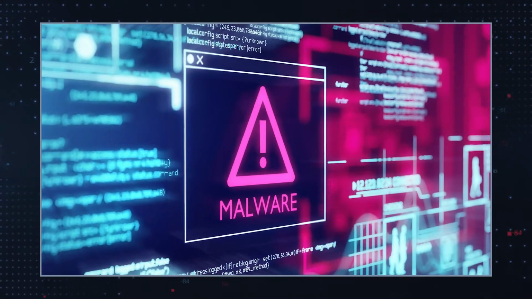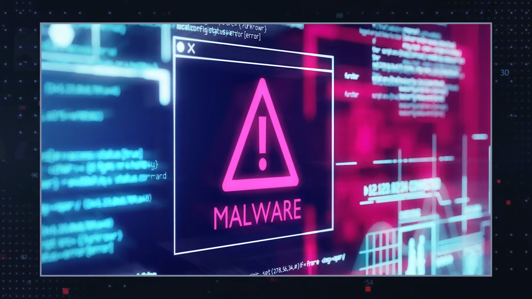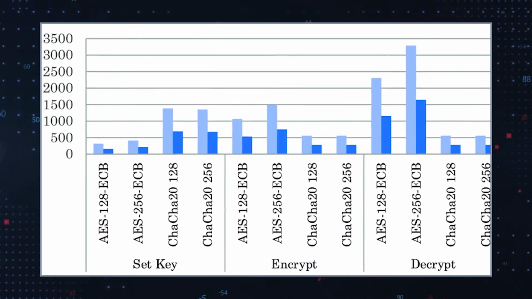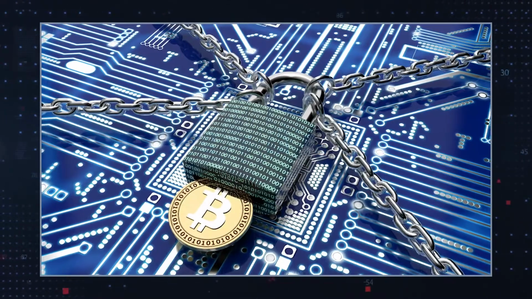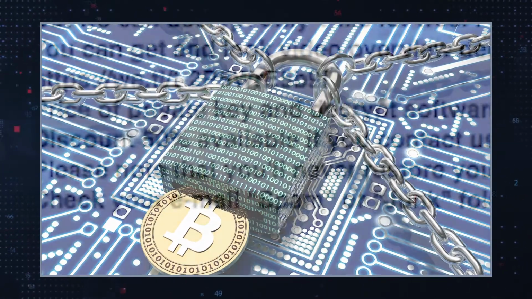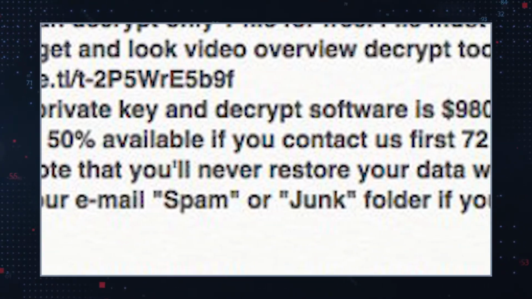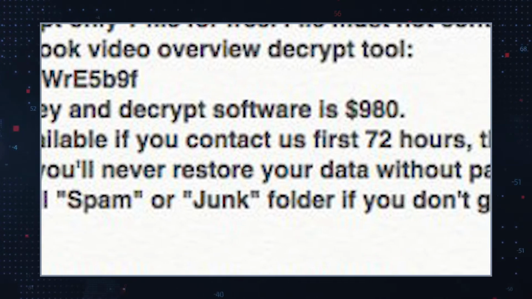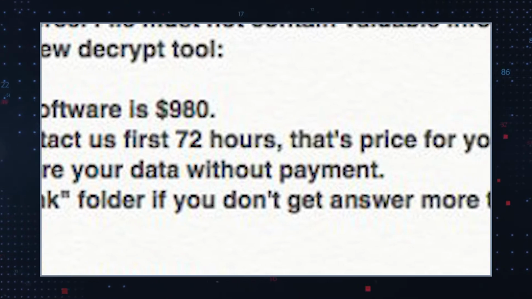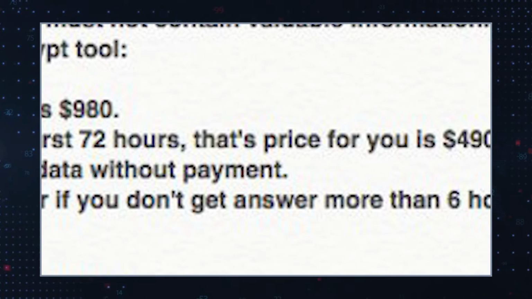Once downloaded and installed, OFOQ Ransomware employs the AES encryption algorithm to lock up target files. It then demands a ransom in exchange for a decryption key. The decryption key costs $980, but the ransomware's operators will offer a 50% discount and only charge $490 if the victim contacts them within the first 72 hours after infection.